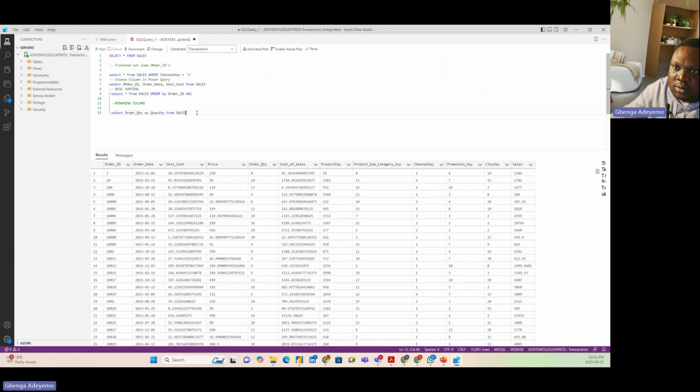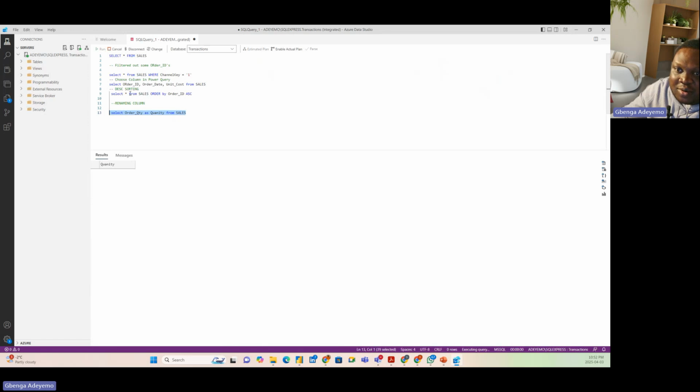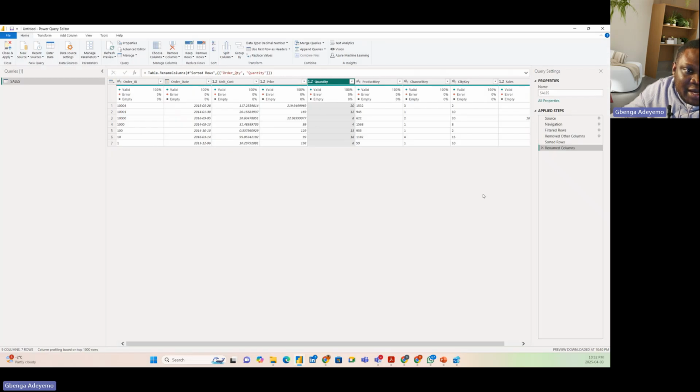So you are renaming the order quantity to quantity. I run it, and you see that the order quantity is now called quantity. The same thing I did in my Power Query. There's an equivalent SQL query for that.